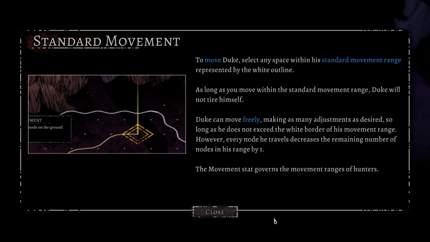All right. Standard movement. To move Duke, select any space within his standard movement range, represented by the white outline. As long as you move within the standard movement range, Duke will not tire himself out. Duke can move freely, making as many adjustments as desired, so long as he does not exceed the white border of his movement range. However, every node he travels decreases the remaining number of nodes in his range by 1. The movement stat governs the movement ranges of hunters.